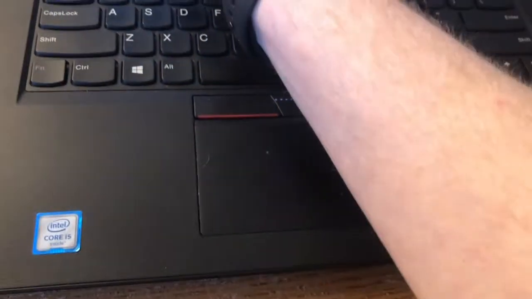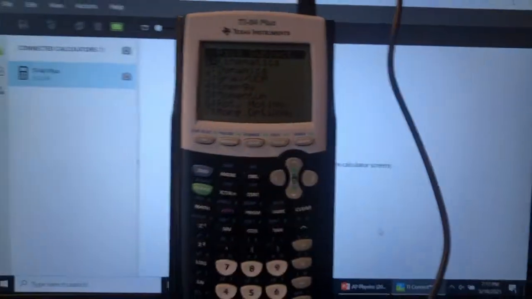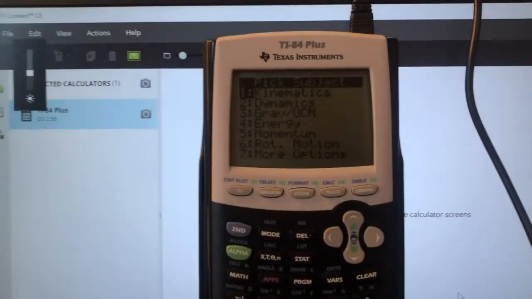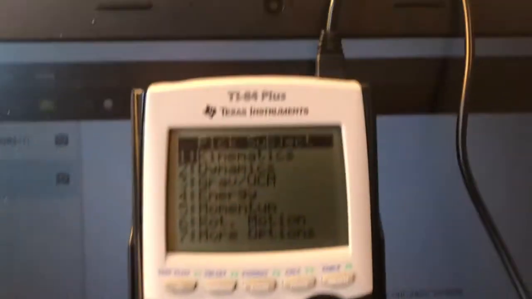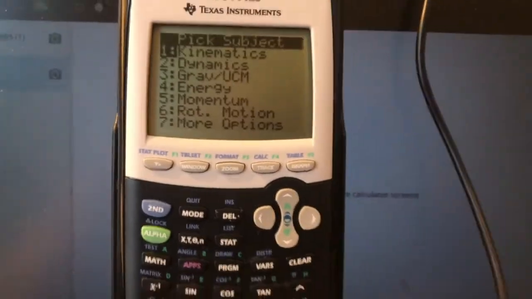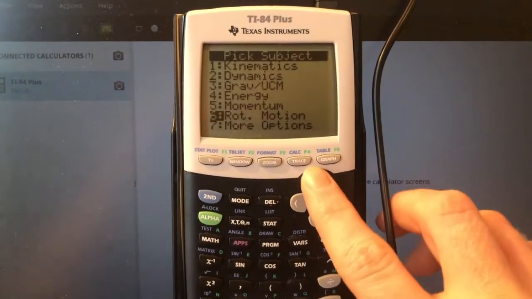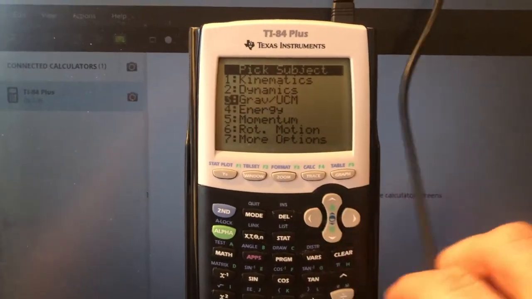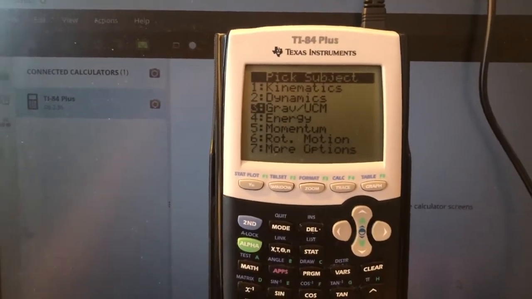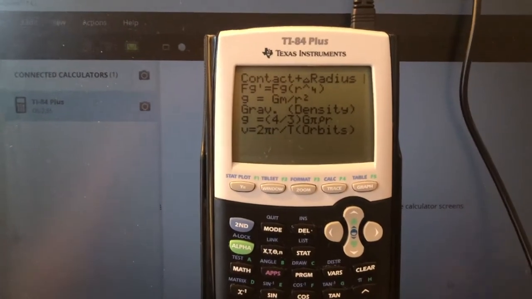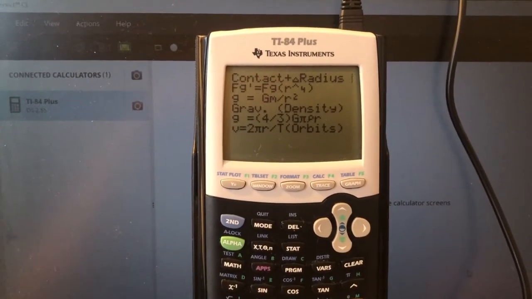I think maybe to make this a little easier, I'll just prop this up here so you guys can see it. Maybe that's worse. Maybe I'll just turn. Okay, there we go. So here's what I mean. When you're on this screen, you can use the arrows to move around. But let me click on a long list in particular. Gravity and uniform circular motion is a little long. There you see you've got a number of equations.